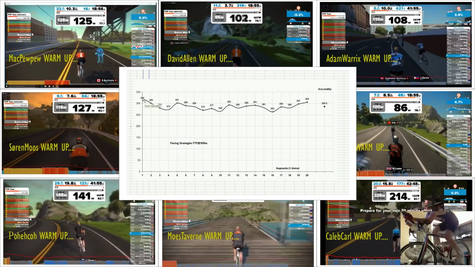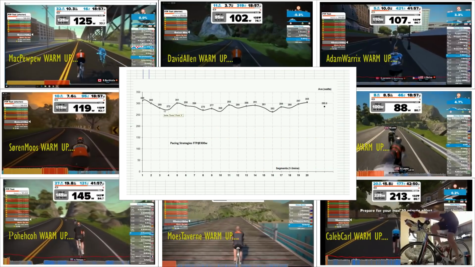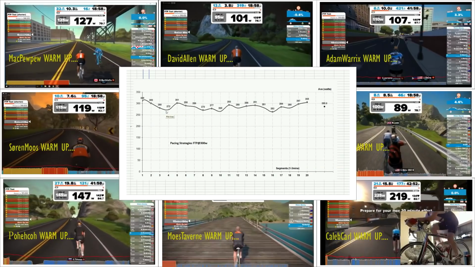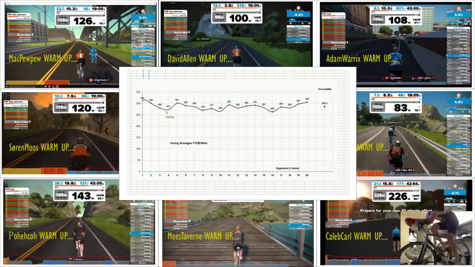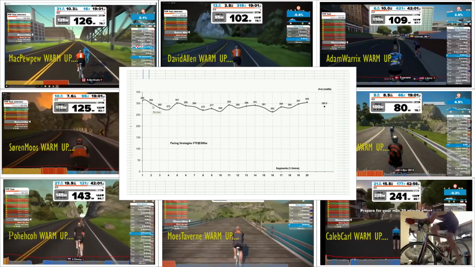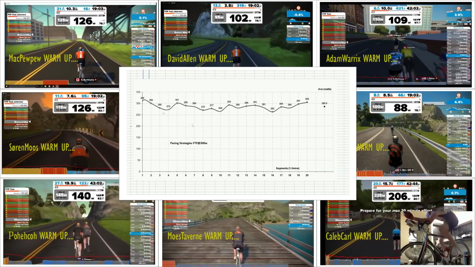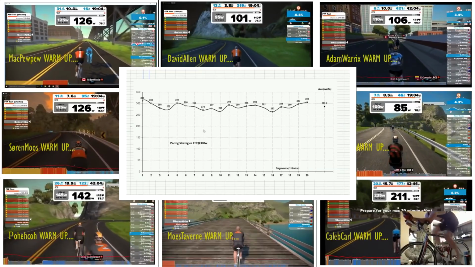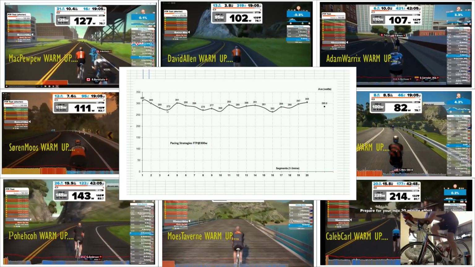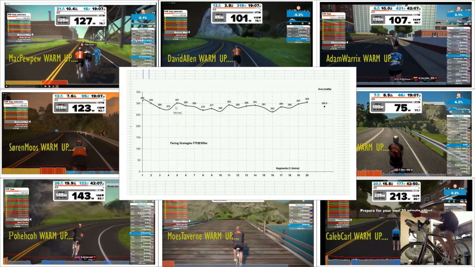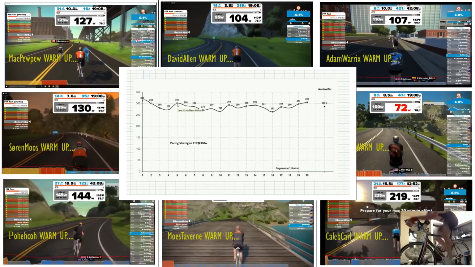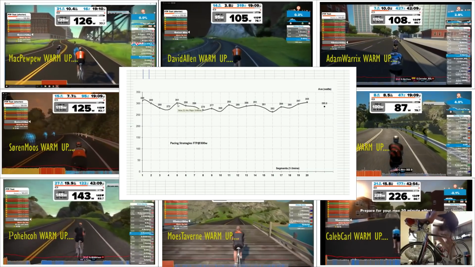So the rider begins above their FTP, but the rider does allow a decline. The rider is probably fatiguing in that first 2 to 3 minutes. This is a rider who probably is not ready for the event, and they realise their mistake. If that trend line carried on in that first 1 to 4 minutes, they would be stopping the race. So they realize their mistake and they pick it up, but they pick it up a bit too extreme because they're picking up to the FTP, but their FTP is a struggle for them on that day.